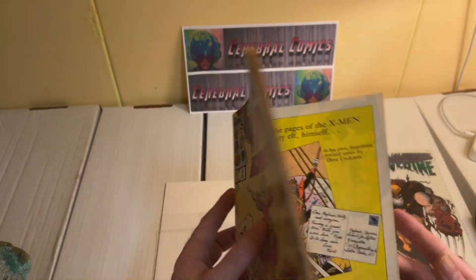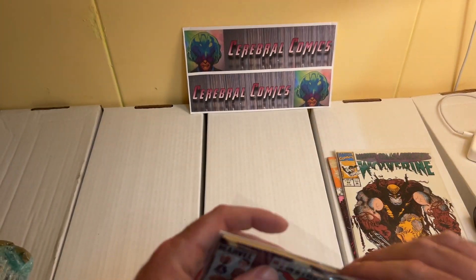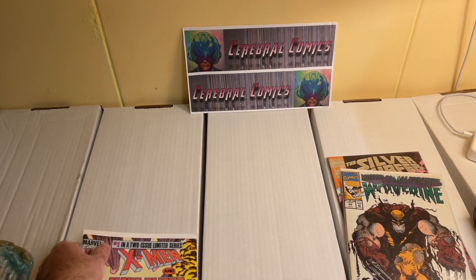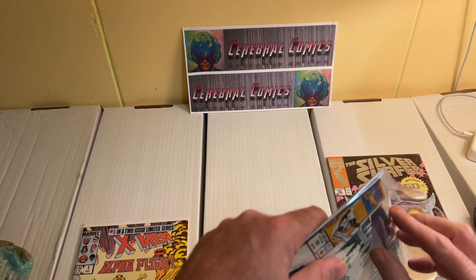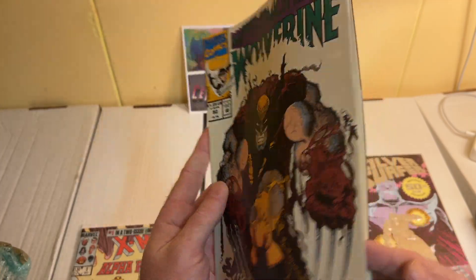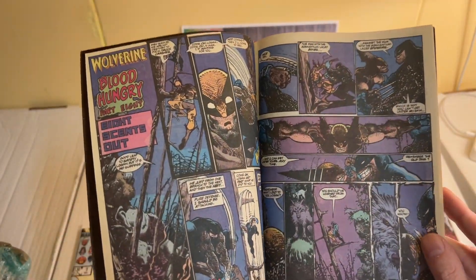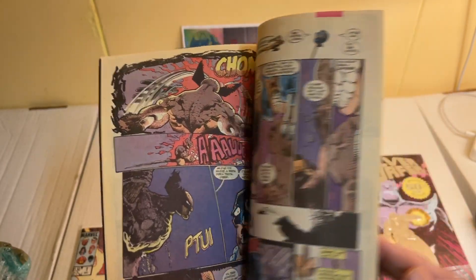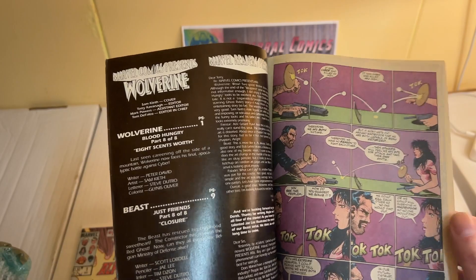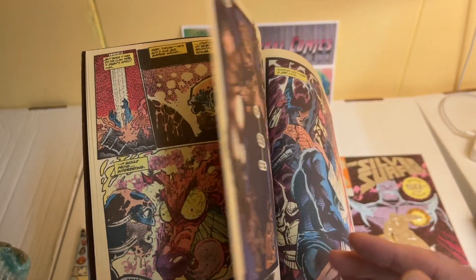Just let me know in the comments below if you want me to cover this soon or put it on the back burner for a bit. There's a little bit of continuity stuff going on in this issue as well, especially at the end of part one. Then we take a look at Sam Keith's art — with a crazy over-the-top art style. He would later join Image with his own character called The Maxx, which you might know from the TV series or the comics. I just like Sam Keith — it's something different from the usual stuff.